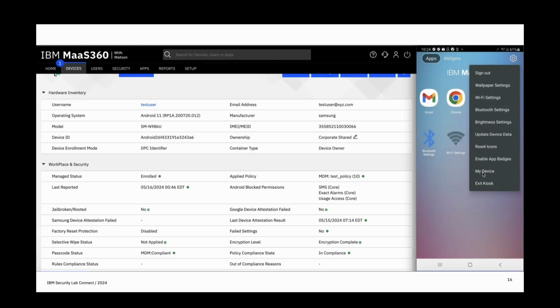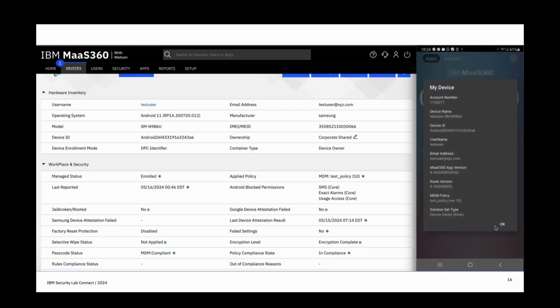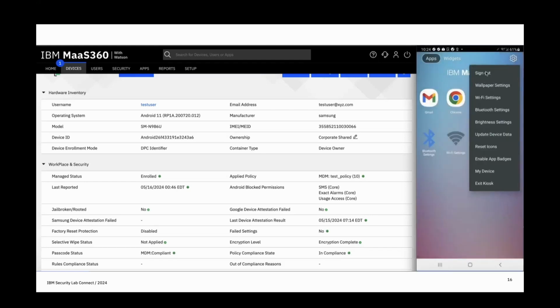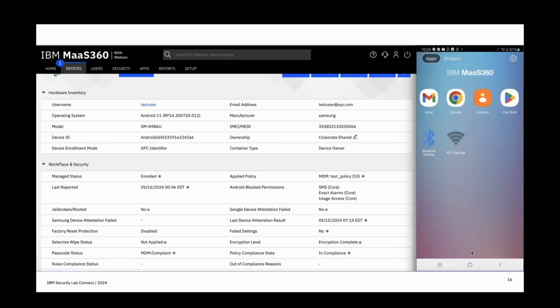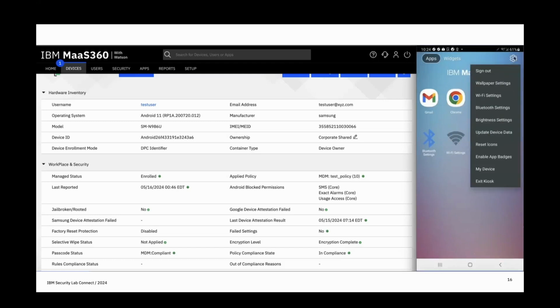And there is this enable app badges, my device. We can see my device information, like which kiosk version is installed. So update device data, as I said, we did in the last release. So we have added update device data here itself, so that the user doesn't have to exit kiosk mode to access this feature.